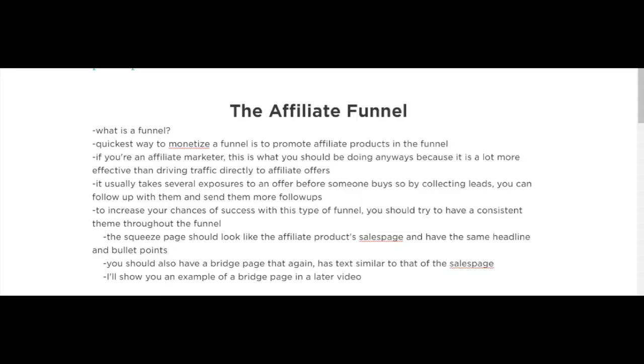Now, the problem with building funnels is that it is time consuming. So that's what's great about affiliate funnels. The quickest way to monetize a funnel is just to promote affiliate products in the funnel, and you don't have to worry about creating products, and also you don't even have to worry about the customer support because you're promoting someone else's product. And if you're an affiliate marketer, this is what you should be doing anyways, because it's a lot more effective than driving traffic directly to affiliate offers.